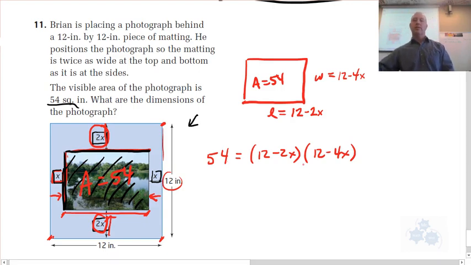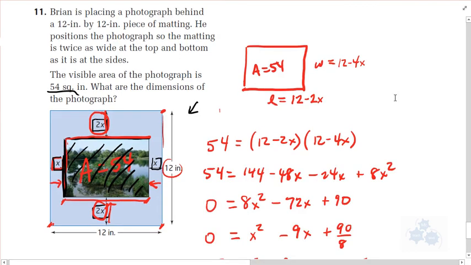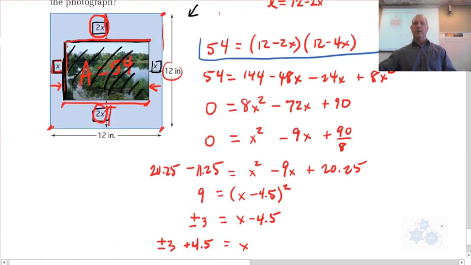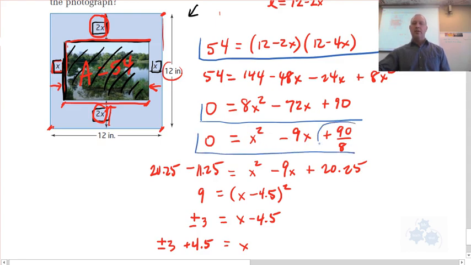So 54 is the area of the picture, and the length of that picture is 12 minus 2x, and the width is 12 minus 4x. I have an equation with only one variable, and now you can solve for that variable. So I'm going to give you a few minutes to go ahead and do just like we did in number 8, and solve for x. Nice working. Okay. So again, hopefully you've had a chance to work through number 11. I've got you set up to here. So what you want to do is you want to expand everything, get to a quadratic equation.